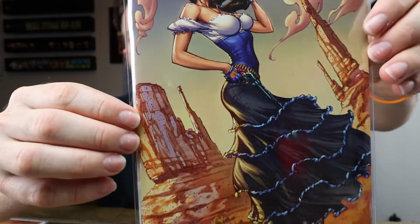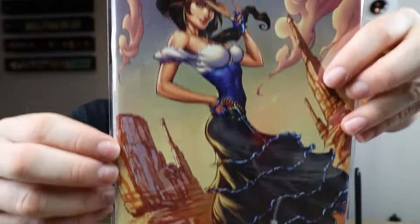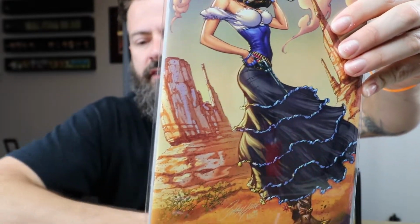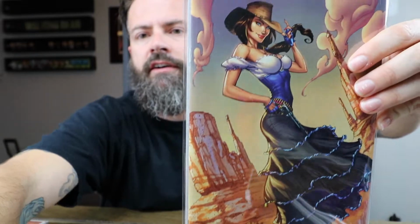Oh, the next stack I got. These are 2 of my top 10 Campbell books that I have in my collection. These are the Oz. This book is 1 in 50. Or not 1 in 50. This is a print run of 500, and it's one of the 500 books. And I think it's pristine condition.